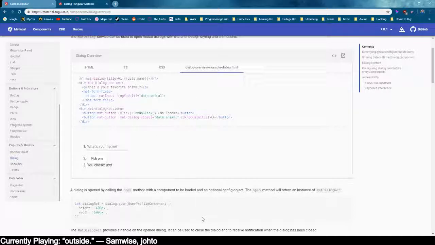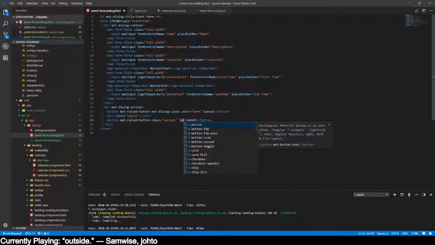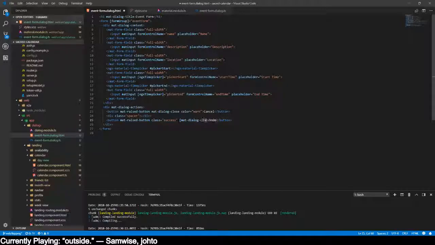Okay, so mat dialog close. Submit, so mat-dialog-close. I want to pass in the value, I guess. Oh, I need to do the date picker too. So event form dot value.